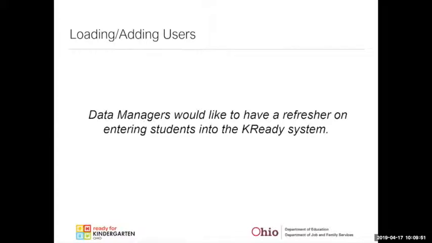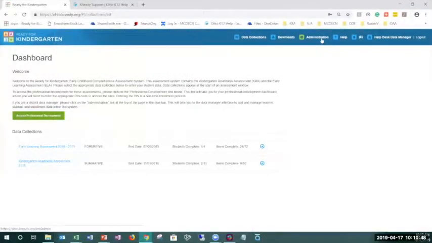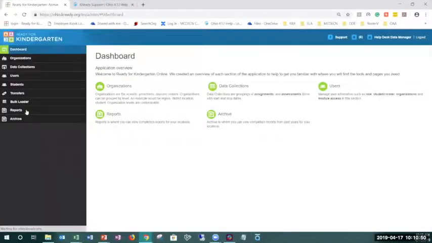Next question up was, data managers would like to have a refresher on how to enter students into the KReady system. So for that, there are two ways to enter students into the system, which would be the bulk loader and doing it manually through the organization tab. I am going to go live and show you the bulk loader method, and I will show you the manual method later. All right, so on the administration tab, you want to go to the bulk loader.